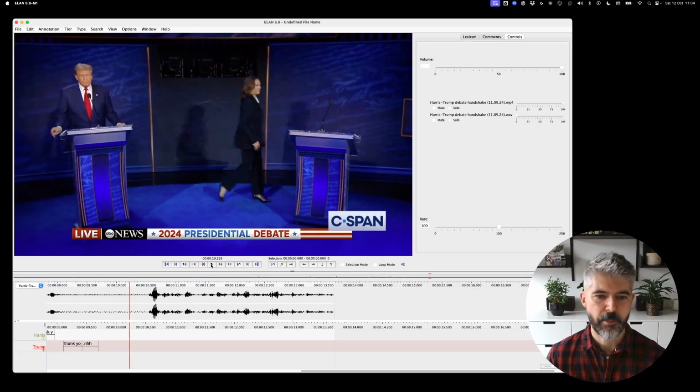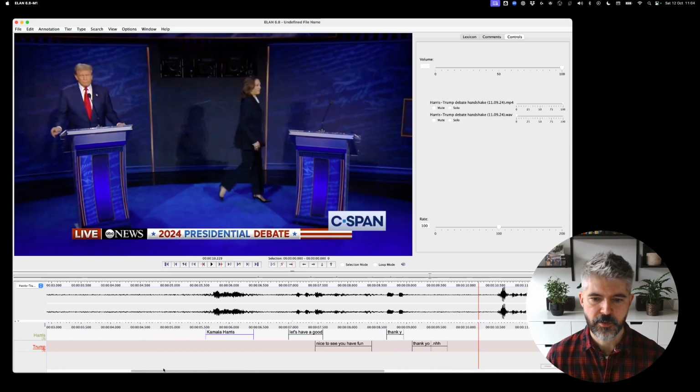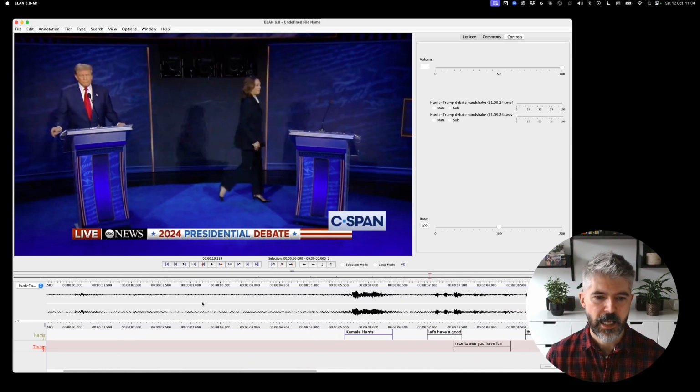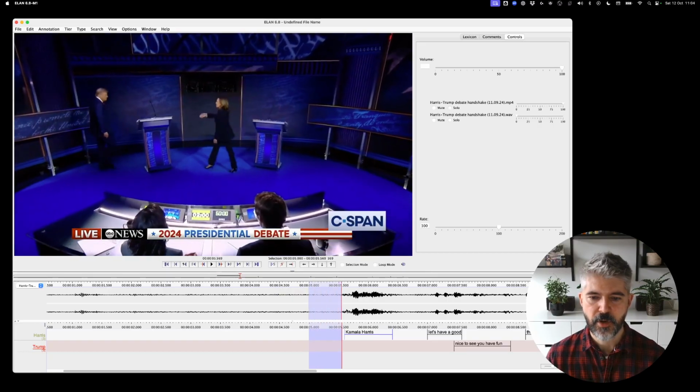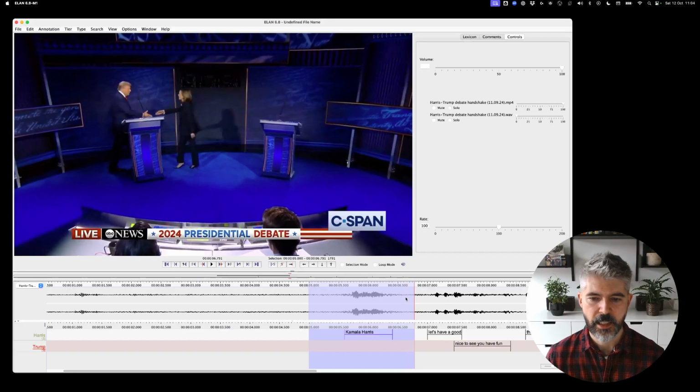And of course we can stop it again by pressing the same button. We can use the slider down at the bottom of the window to move back through the file. And there are various different play controls that ELAN has that an ordinary video application might not have. So for example, you can click and drag across a selection of the video, clicking and dragging across the waveform. And then there's a play selection button.